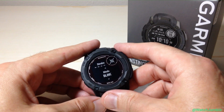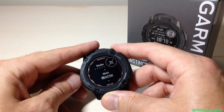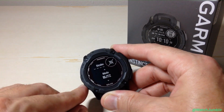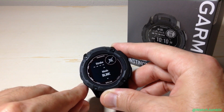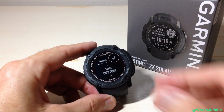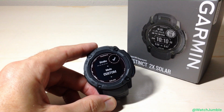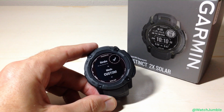While I'm in the strobe, it kind of works like torch. I can press the up or down button to go through the different strobe patterns. You'll notice each time I press up and down, it shows me a visual of what that pattern is going to look like. You can also build a custom one. If you want it to strobe a certain way, be a certain color and a certain speed, you can build that in the custom mode.